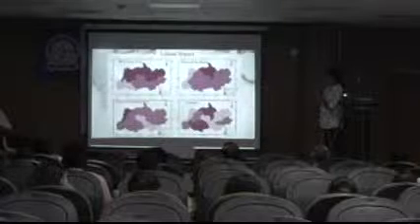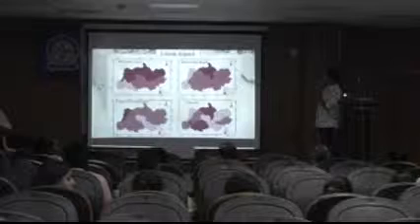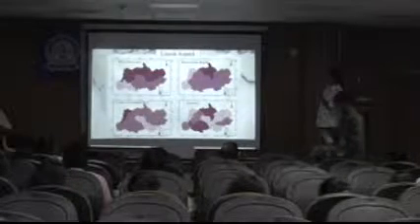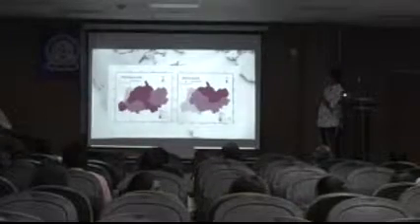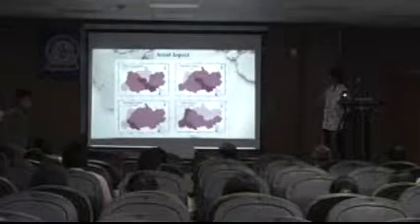Next, these are my morphometric parameters results. Next, these are some of the maps I put here. For the linear aspect, I show here bifurcation ratio, mean stream length, length of overland flow, sinuosity, infiltration ratio, basin length. Next, this is for the radial aspect: stream frequency, drainage density, drainage texture, form factor.